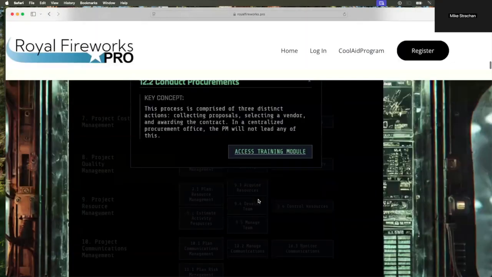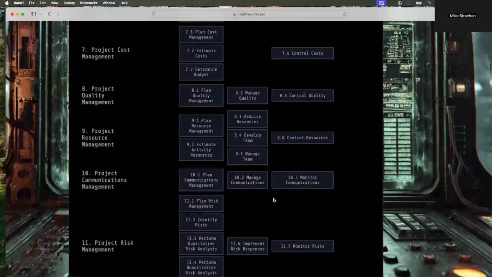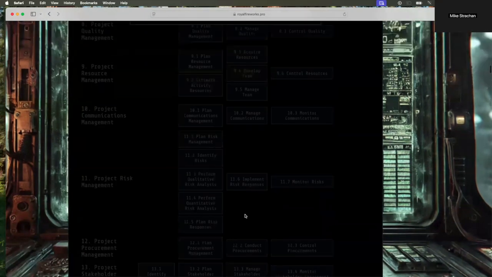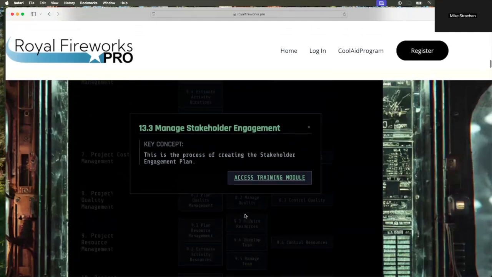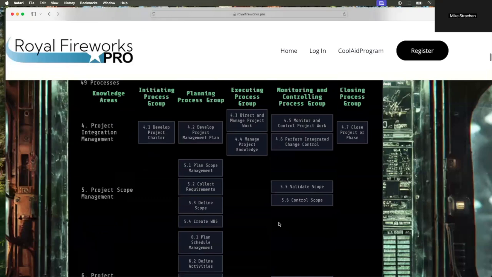12.2, conduct procurement, is actual buying things. It's when we decide that we want to buy that thing. We do the make or buy analysis. We determine we're going to buy it, and bam, we go ahead and start going down the route to contracting. So it starts from good idea fairy all the way till contract signed. That's 12.2. The onboarding of the contractor, the vendor, the managing of that contractor, that's all 12.3. So it ends at signing of the contract. 13.3, manage stakeholder engagement, is actually doing the stakeholder engagement plan. Right, hopefully we're moving the needle and getting them either more or less engaged, whatever our desire is. That ends execution. We move on to monitor and controlling.